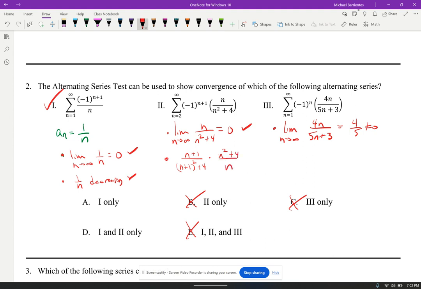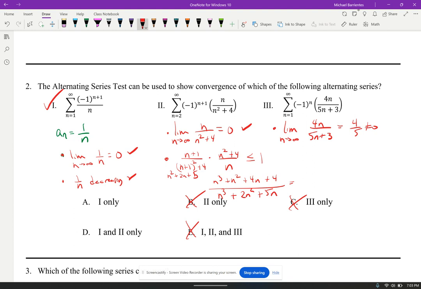And the question is, is this going to produce something that's less than or equal to 1? I don't know. Let's multiply it out. So n cubed plus n squared plus 4n plus 4. In the denominator, I have to multiply this out first. n squared plus 2n plus 1 plus 4, I guess I could just say plus 5. And then multiply n out: n to the third plus 2n squared plus 5n. Can I show that the denominator is bigger than the numerator? Because if I can, that means it's decreasing. And if it's decreasing, it passes the alternating series conditions. Yeah, I guess I could.